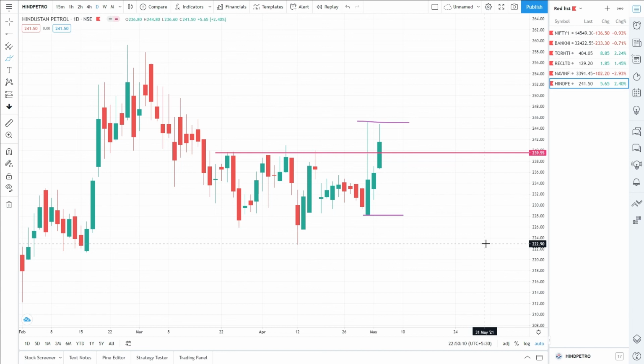These two things suggest that there is a possibility for Petrol to come down tomorrow, because this can be counted as a failed breakout, because although the price broke out of this, it's not really strong. So we can expect the price to move down in Petrol tomorrow, because we can expect that the buyers have lost their strength and the sellers can very easily take over from this point on. So we can look for selling opportunities in Petrol tomorrow.